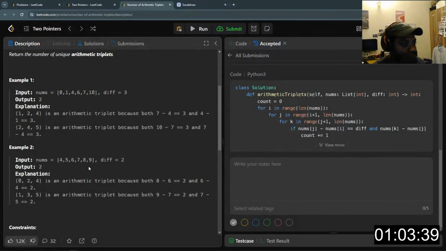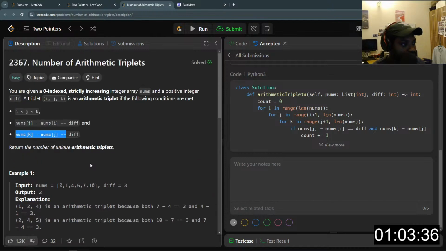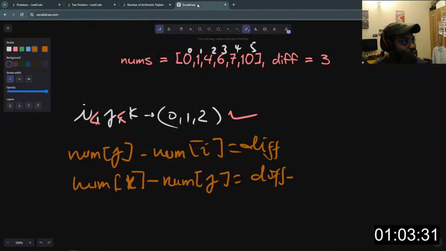But one thing that helps us is we know the array is strictly increasing, which means the array is sorted in increasing order.